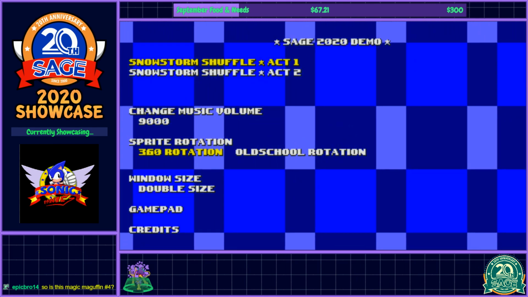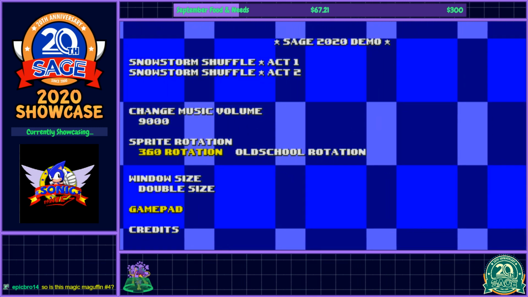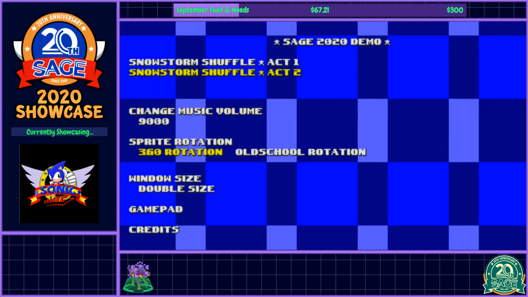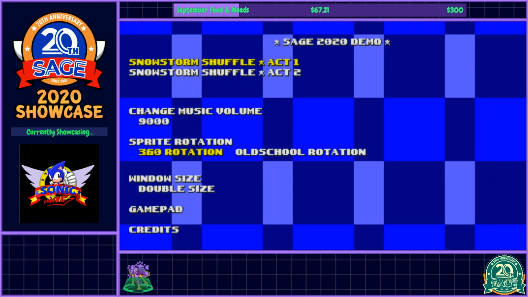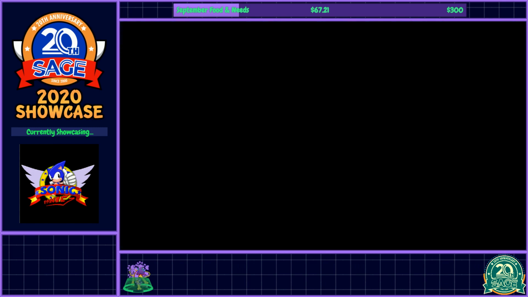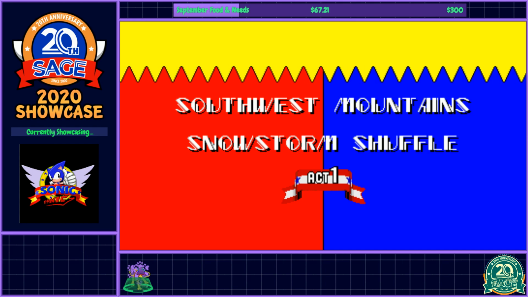Okay. Let's give it a shot. Alright, so does this have gamepad support or does it not? It's kind of hard to tell. It claims to, but whatever. Let's just start up with Spacebar. Yeah, this is totally Game Maker. Oh wait, is it going to make me use Spacebar for jumping?